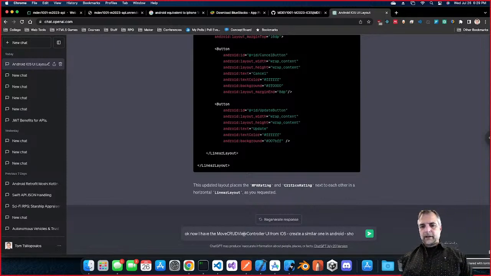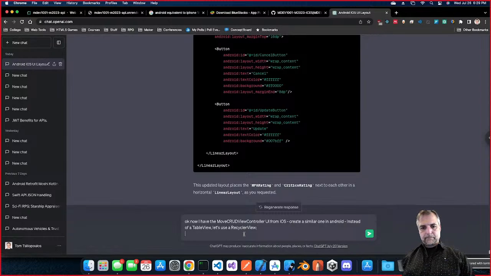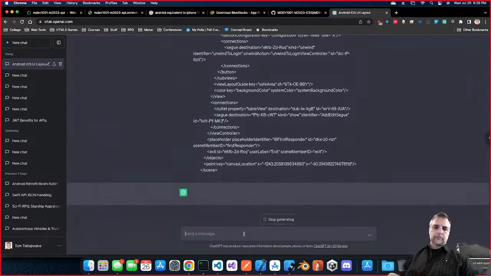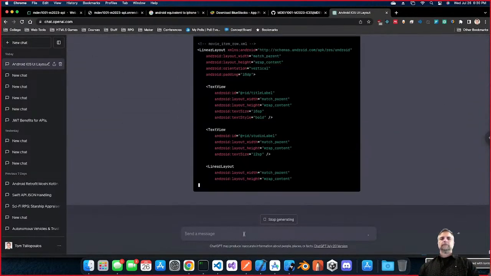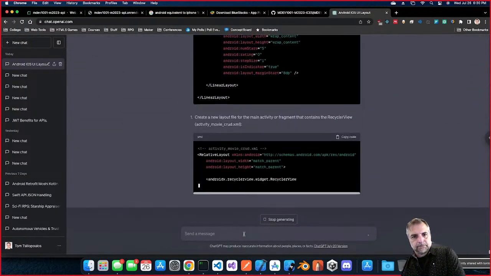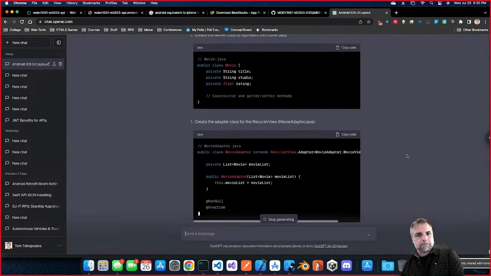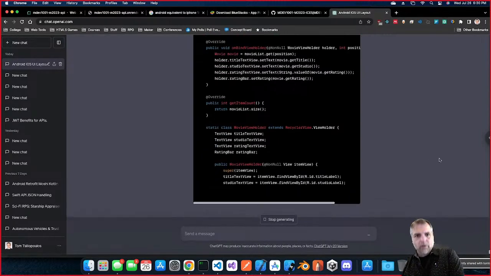I want to use, instead of a table view, let's use a recycler view. Now give me two files. I think you can get a couple actually. Yeah.